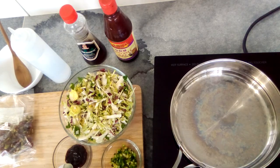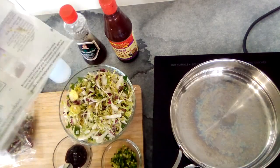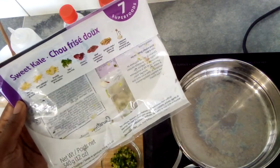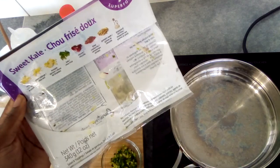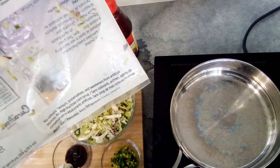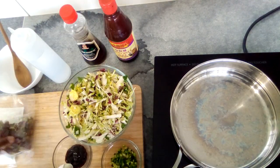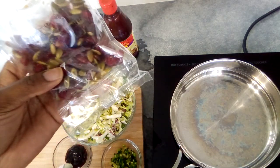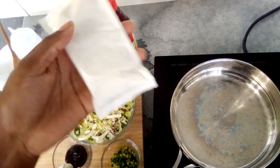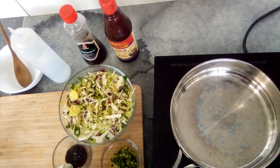Today we are gonna be making a quick recipe. So what I have here is, I went to the grocery store. I didn't feel like cutting anything, so I bought one of these pre-mixed bag salads. This is called sweet kale, and inside of this they have broccoli stem, green cabbage, Brussels sprouts, kale, chicory, and then it comes with a package that has cranberry, and I think this is pumpkin seed, and then also some kind of dressing. I think it's, what does it say here? Poppy seed dressing. We're not going to use any of this stuff.